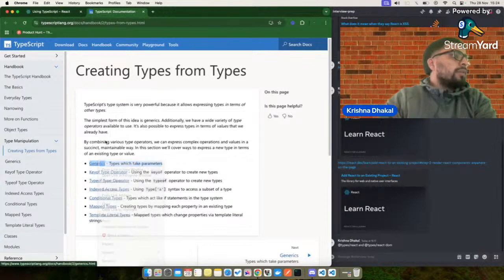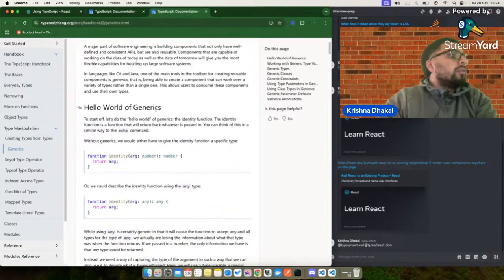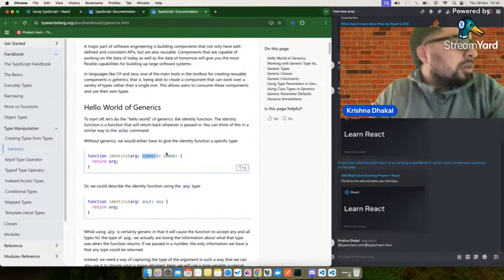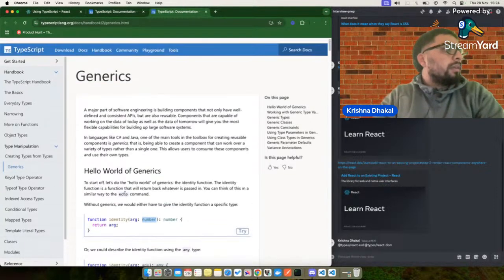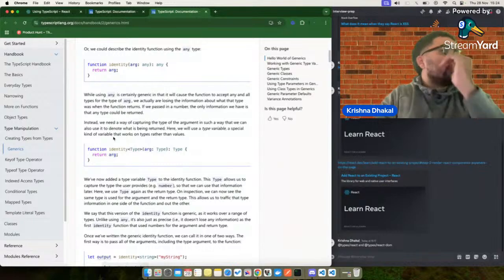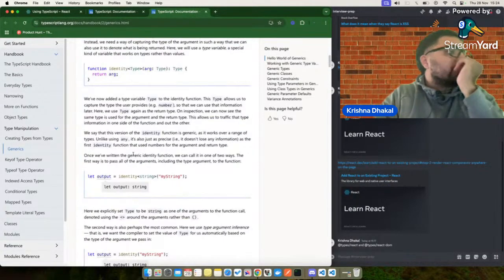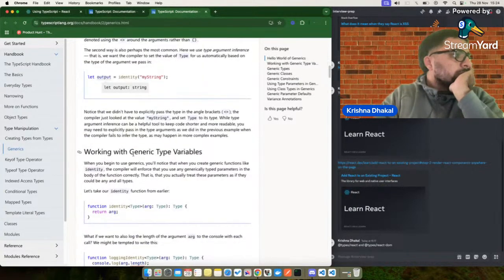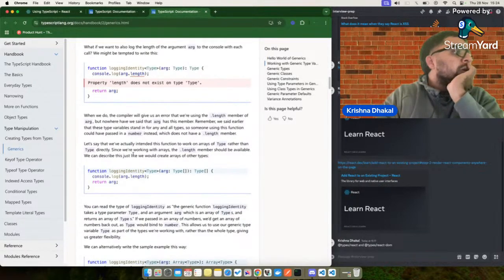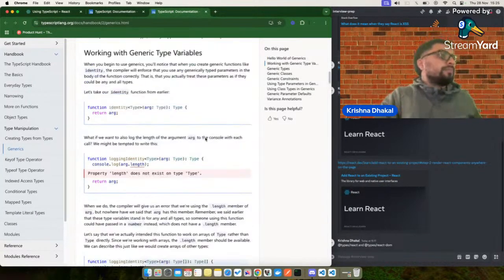So generics are... okay, so a number is a generic. Of generic, the identity function is one that will return back whatever is passed in. And also any type, describe, identity, any type, identity, type of type. For example, this is just a syntax, but give me a second, let me understand about types here.